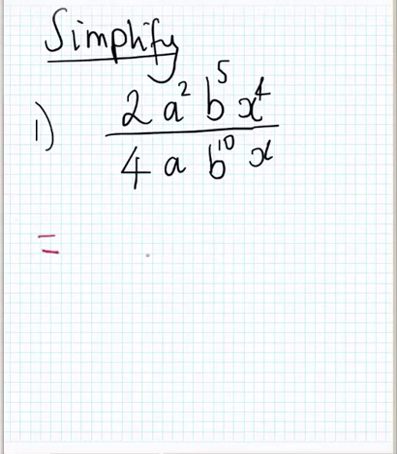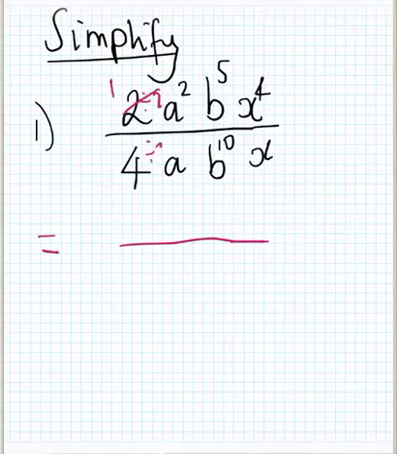So if I had to simplify this fraction, well, starting with my numbers, 2 and 4, 2 divided by 2 is just 1, and 4 divided by 2 is 2. Okay, so I have 1 over 2. And what I'm going to do, just down here, I'll put it in a little box.